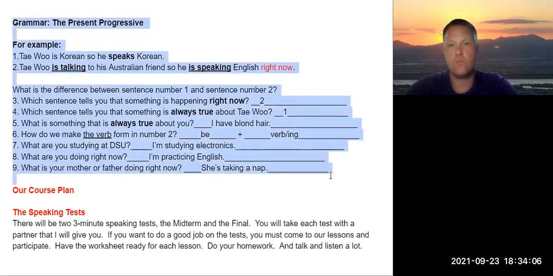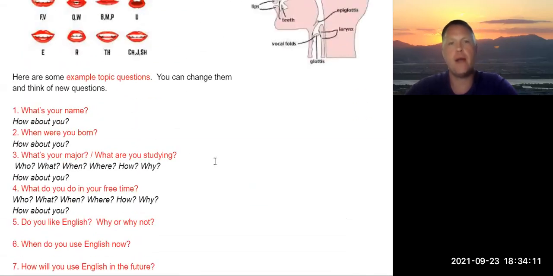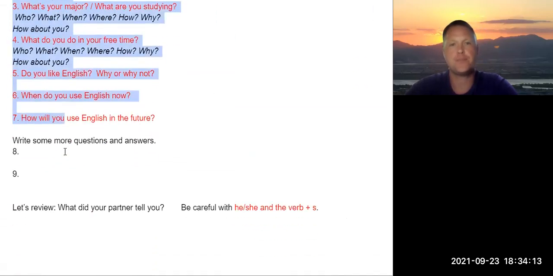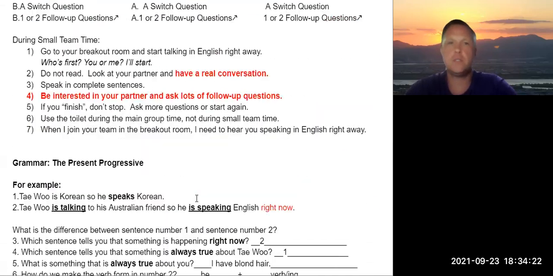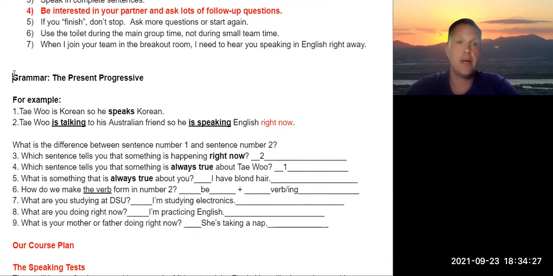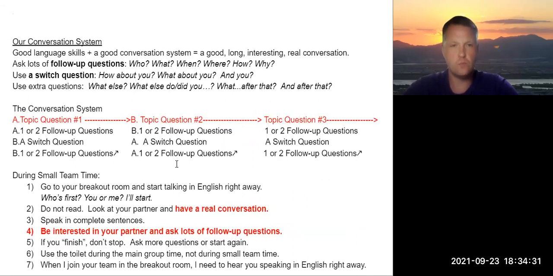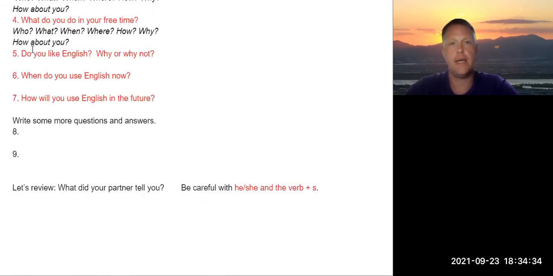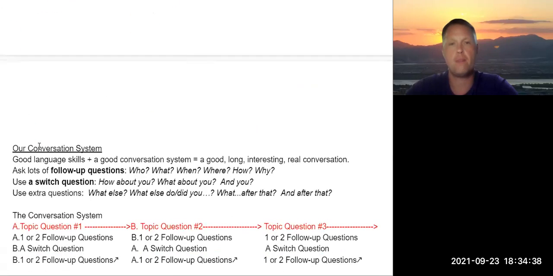And during a regular lesson, we would go back and practice our conversation system a few times. Okay, we would practice it probably 2 or 3 times before doing the grammar and once or twice more after studying the grammar. So now you can practice the system and these or similar questions on your own or with a partner. Okay.